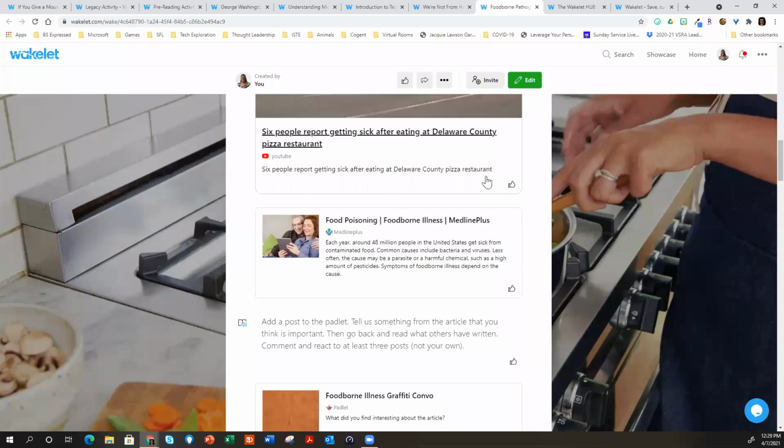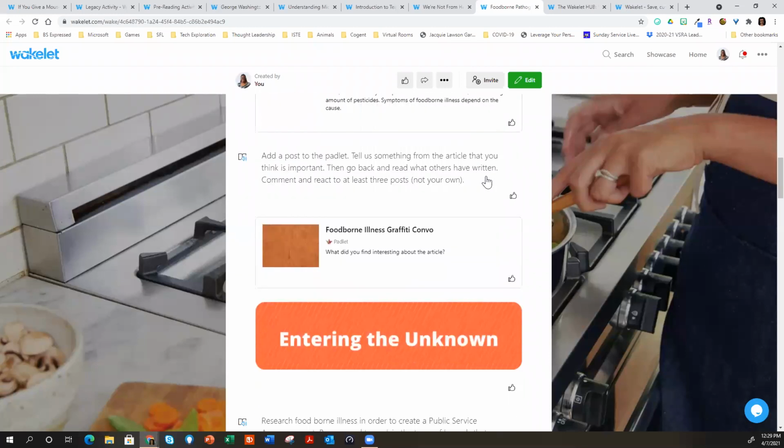That kind of thing. And then the first thing that the students are to do, because this is an interactive type thing, is they need to post an idea to the Padlet. We're going to mimic a graffiti conversation here, doing it online, because sometimes doing it online is what the kids need to do as opposed to doing it on paper. So that is what we've got the Padlet embedded for, so that they can do that graffiti convo.